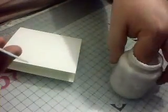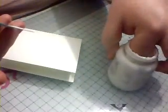And then I just get my card base. And because I put Stickles down, I'm not going to be able to use my double-sided tape, so I'm going to use some glue. This is just a neatest tacky glue. So just putting a bit at the corners really.